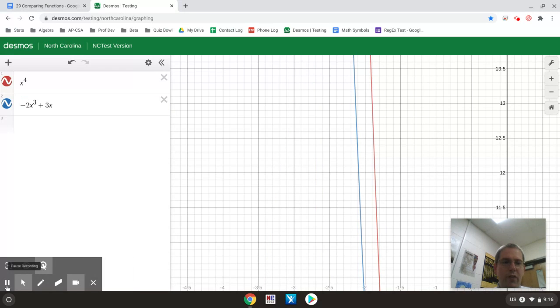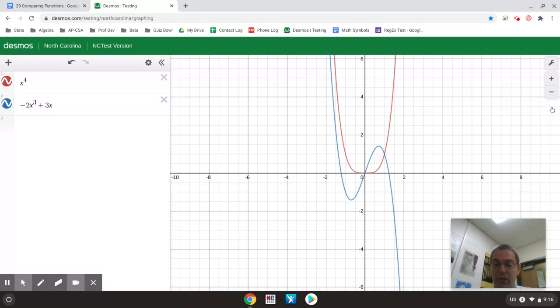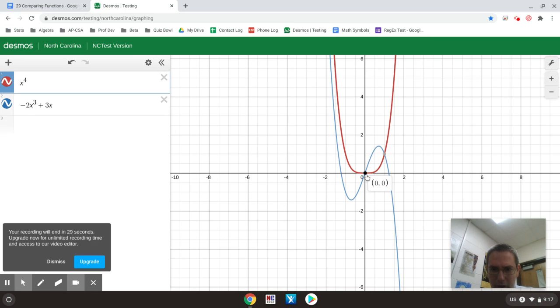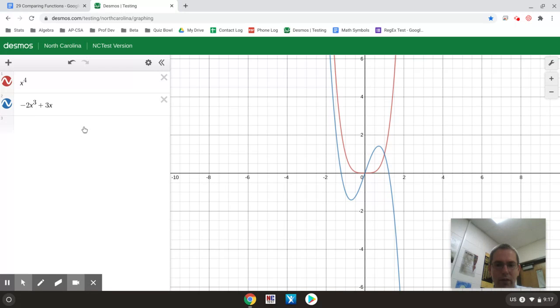Once again, f of x is my red, g of x is my blue. And in this current zoom, I can't tell much of anything. So remember, I can click my home button to go back to the default zoom. This problem, we're looking at our minimum value. So the red graph has a minimum right there at 0, 0. The blue graph, on the other hand, has a minimum that's clearly a little bit lower at -0.7, -1.4. So you would say g of x has your smaller minimum, and it has a minimum of -1.41 at x equals -0.7. And remember, if it asks you for the value of the minimum, you use the y-coordinate of -1.4.